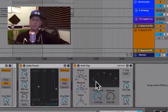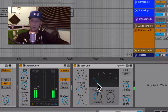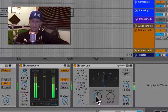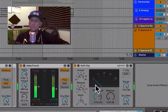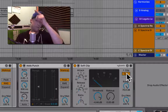So I'm listening in between my kicks and my snares and making sure that that can bounce all the way back down to 0. I'll do it wrong just to give you an idea. So it's never making it back down to 0. That's too low of a threshold. A way to work with that is to increase the release time a little bit. And even then, it's still almost making it. So that's pretty rough. I usually shoot for more of 3 or 4 dB of gain reduction there, if any at all.